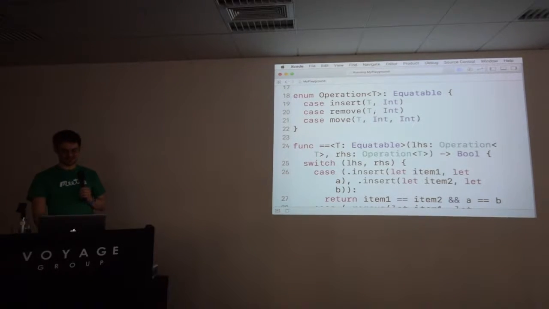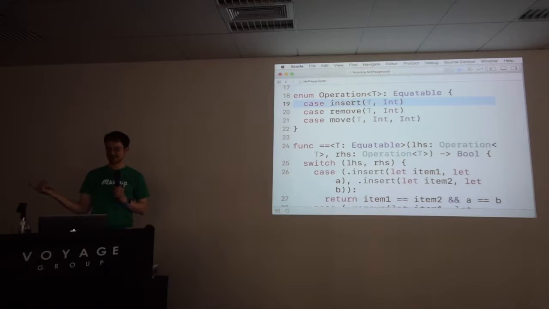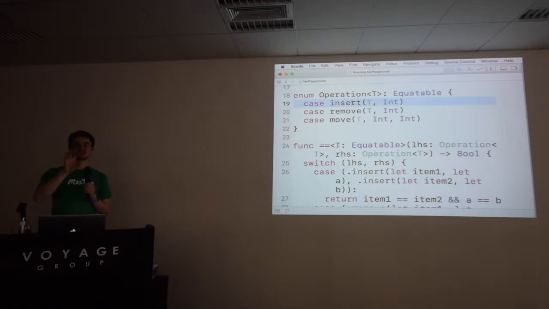This operation in Swift is an enumeration that has 3 different actions. Basically, it takes 2 things: the actual object that I'm operating on, and the index where I'm going to modify it. If you haven't seen generics in Swift, this is an example of using it.